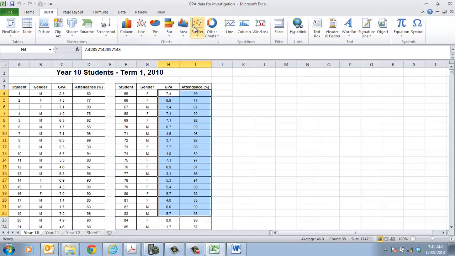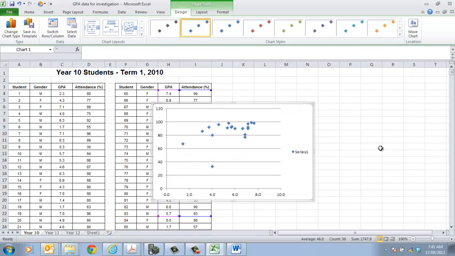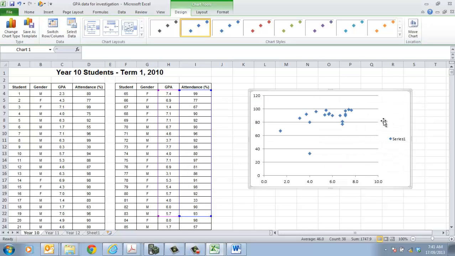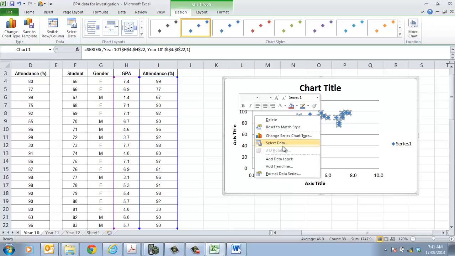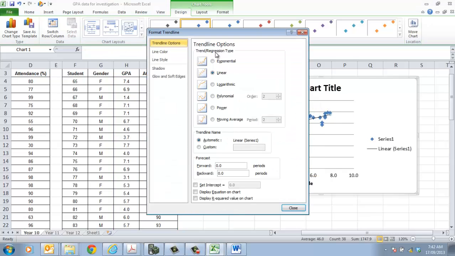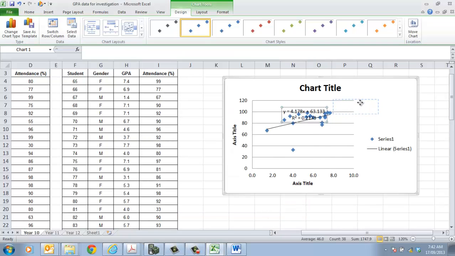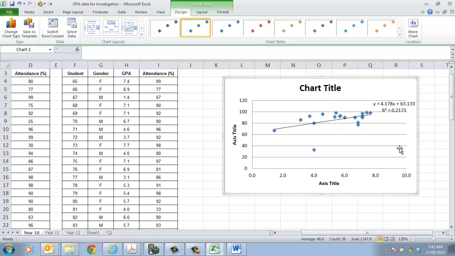Alright, so I'm looking here, possibly do a scatter graph. So I've got a scatter graph there for my particular thing. Now, if you click on this icon up the top there, then you can label your chart title there, and you can label your axes. Alright, if you click on your data, now we can add a trend line. So if you right click on your mouse, go to add a trend line, and you can go linear, and then what we can do is display our equation there. Alright, and then I can move that to the side, delete your legends over here.